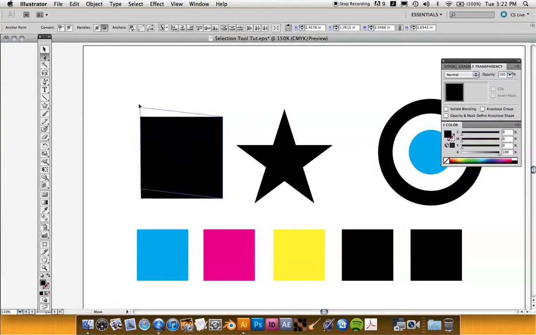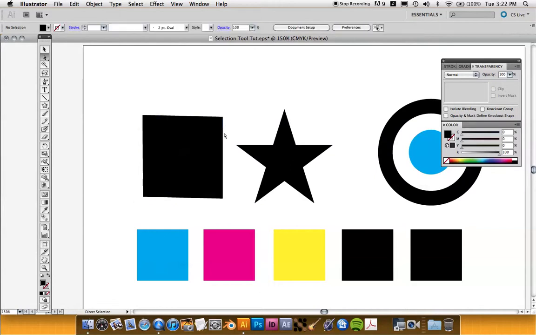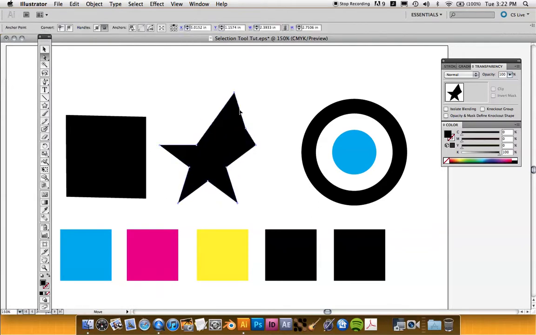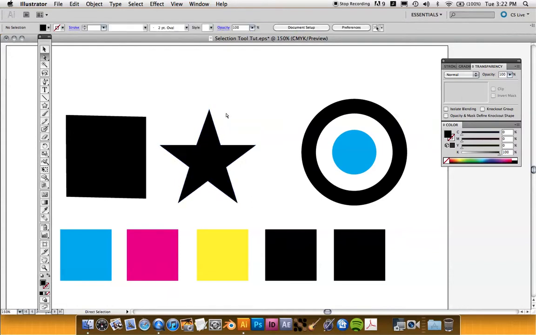You can also use the direct selection tool to select individual paths of the shape. So you'll see a little black square pop up next to your arrow, and that'll indicate that you're over a path, and you can click directly on that path and move the path itself, the line between the 2 points, and move that individually as well with the direct selection tool.